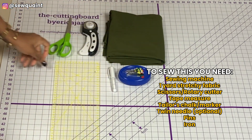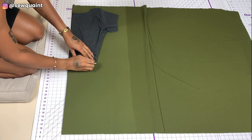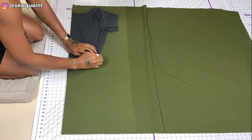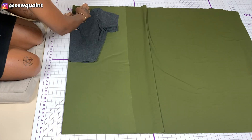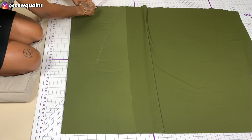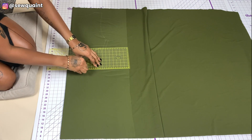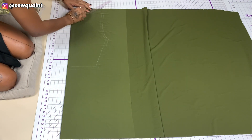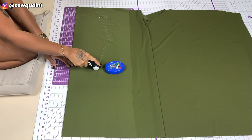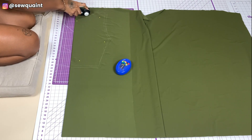The first thing I did was fold my fabric in half. I suggest that you use fabric that stretches four ways in order to make this bodysuit. I really like the fit of this crop top, so I folded it in half and placed the fold of the crop top on the fold of the fabric. I then used my tailor's chalk to trace around the crop top, and once that was done I used my ruler and French curve to straighten the lines. I also added a half inch seam allowance around all parts of my top.